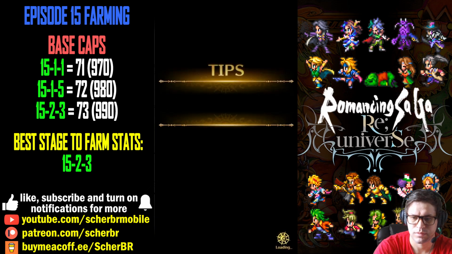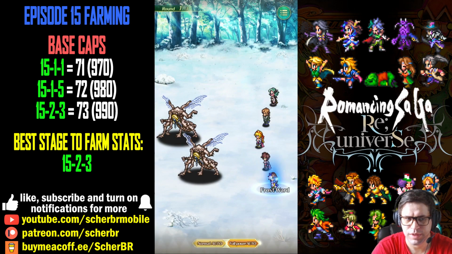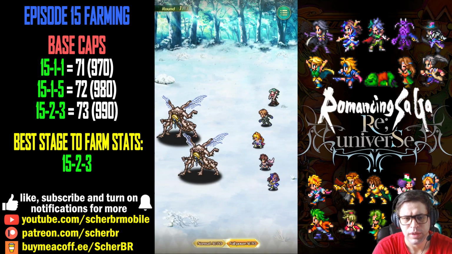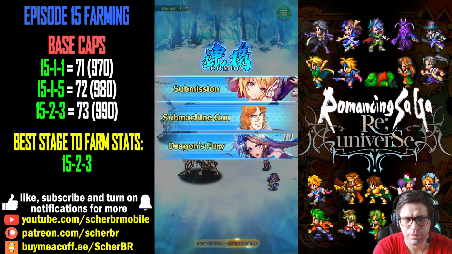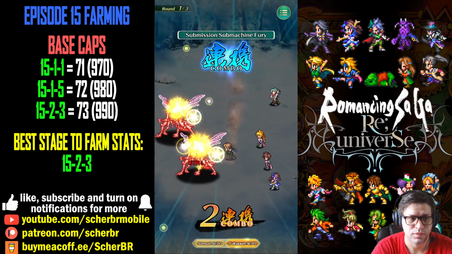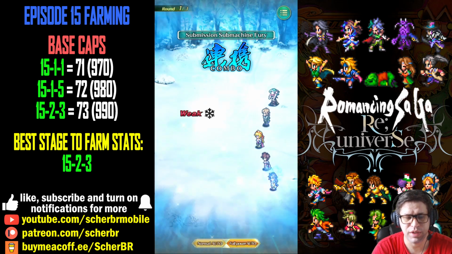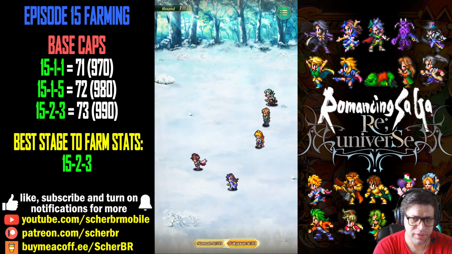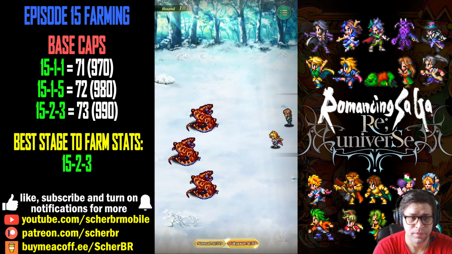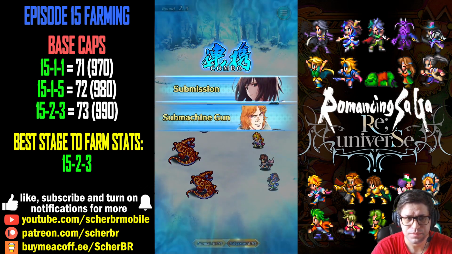Let's see if it works. For this stage, I don't recommend bringing weak units. I want to farm this as fast as possible. I still have a lot to train for my martial artists, but they are still a little strong. The enemies here are insects, so they are weak against blunt and cold most of the time. And these ones are weak against cold and lightning.